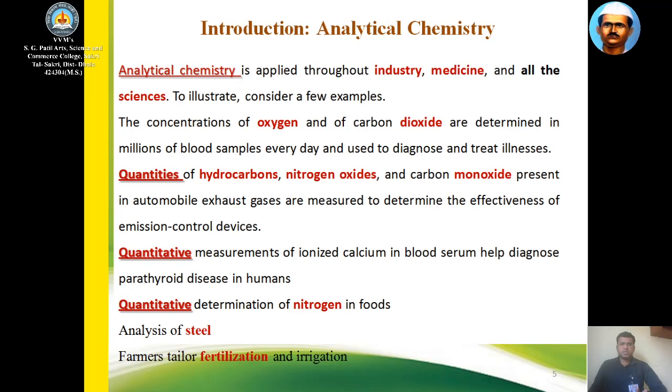It is also one of the applications of analytical chemistry. If any food industry product is obtained, that product should be analyzed to see whether its nutrition level is up to the mark. Medicine is one of the major sectors. In medicine there is the API, active pharmaceutical ingredient, and that ingredient content is also maintained by analytical methods.